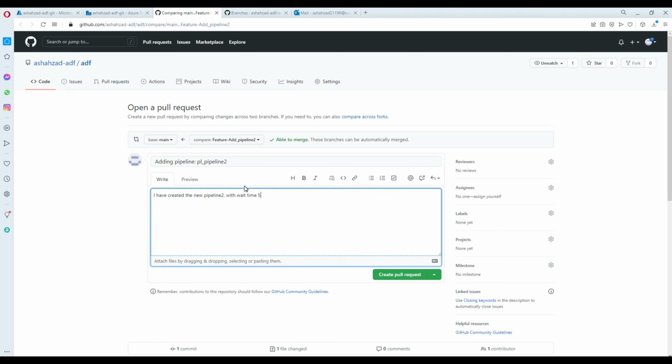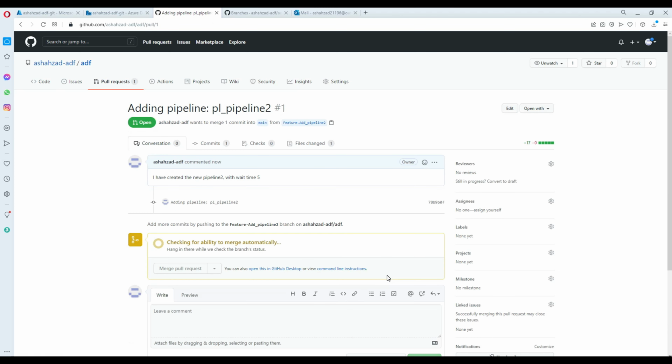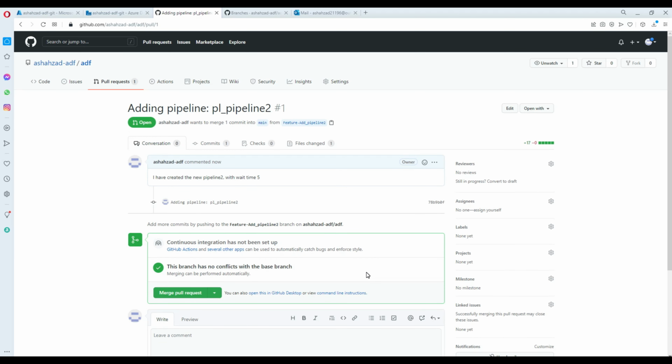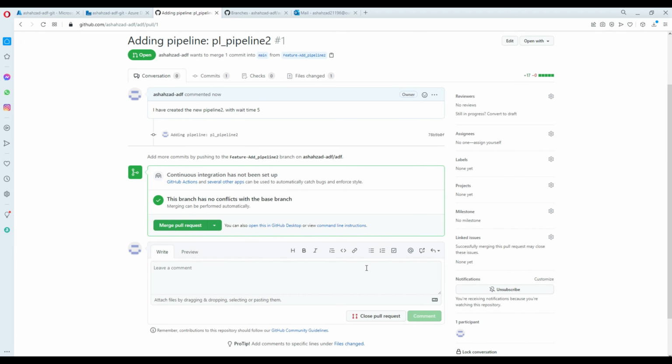Okay, so as I have all the permissions on this one, I'm going to go ahead and first create the pull request and then approve that as well. So in your case, maybe approval will be somebody else. So merge pull request. Once you get that request, hey, developer A has created this pull request, people who have the permission are going to go ahead and merge the pull request.